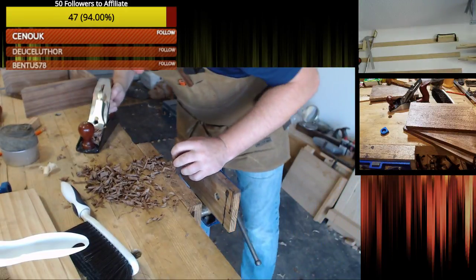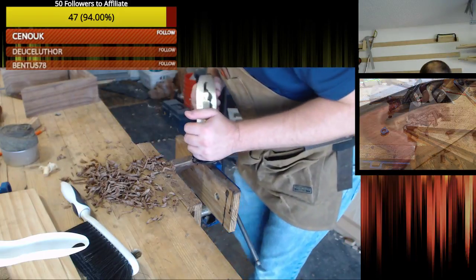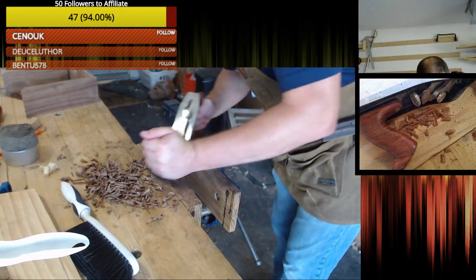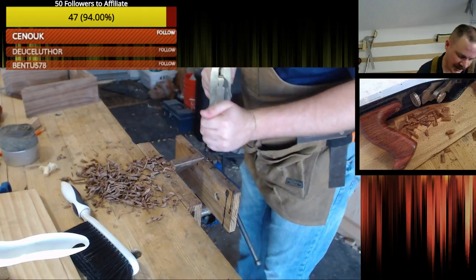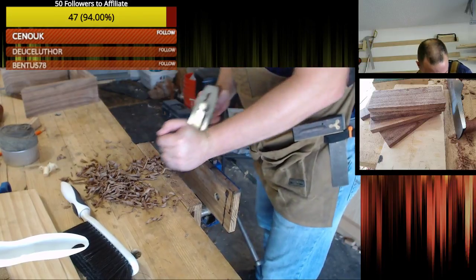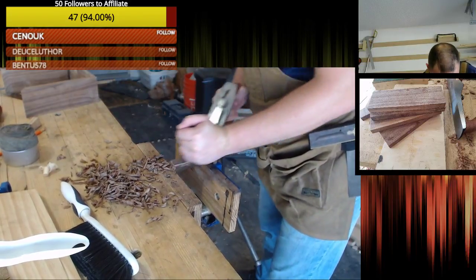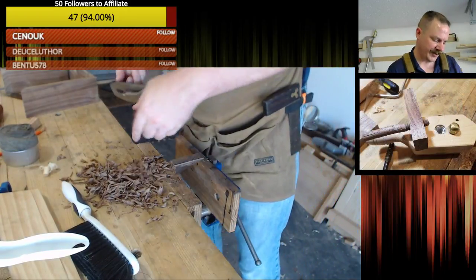Running into a little knot right there, so grain's doing what the grain will do when it encounters such knots. For some reason, trees want to grow branches. Never could understand that. But we're just going to have to deal with it, aren't we?